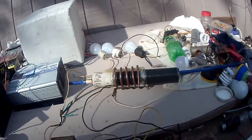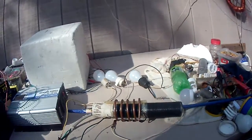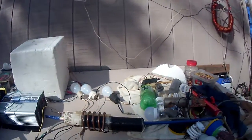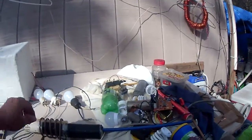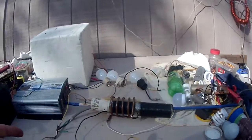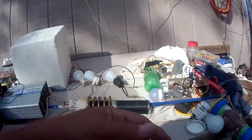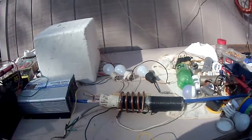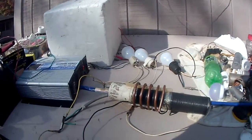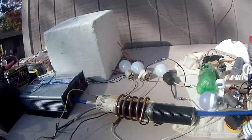I believe this will run a whole line of tungsten filament lamps in series — these are all hooked up in series. I have a metal rod going through here trying to create some inductance, but I don't really know if it's actually working, because I can take this coil off and hook it direct to the ground and it still comes on. I don't know what the purpose of that is. He has the spark gap hooked up on the coil here, pulsing the coil.